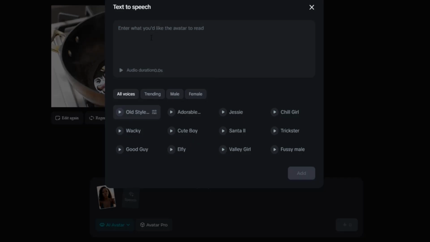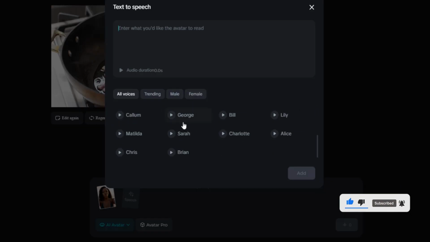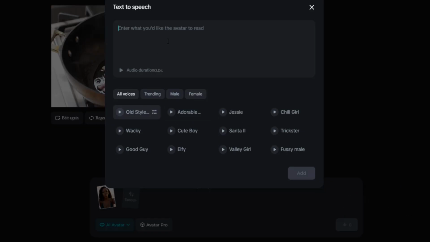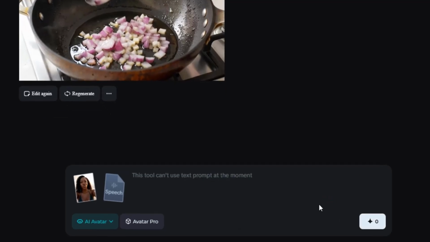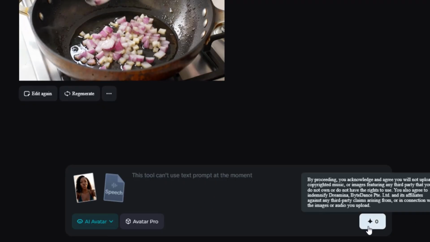So right here, just type what you want your character to say, and as you can see, there are different voices right here that you can choose from, both male and female and even children, which makes this so amazing. So I'll just paste in what I want my character to say right here. Okay guys, so I just pasted something right here, so let's test it out. And because my character is a female, I'll just select a female right here. Let's go to female, and let me just select this first one right here that says Lily. I don't know the voice, so let's just use it like this and just click on add. And once you have done that, just click on this point to generate your video.